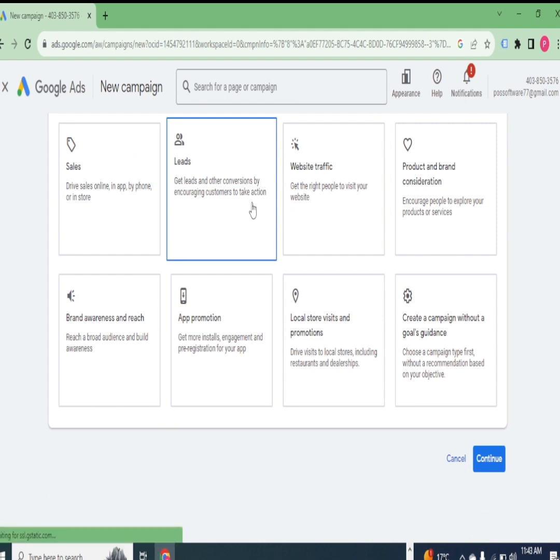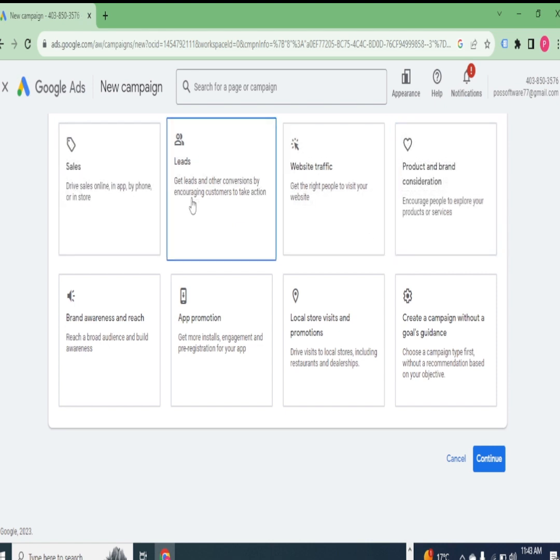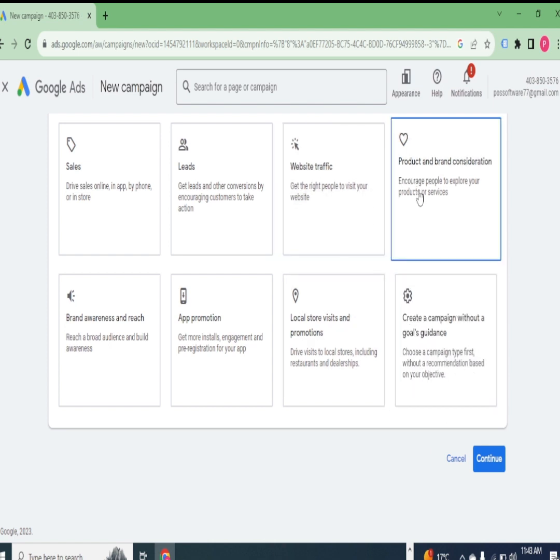So simply we want to get sales for our website or online store, or we want leads for our construction business or something bigger, or we want traffic on our website, or we want to explore our brand, meaning people can explore our brand and services.